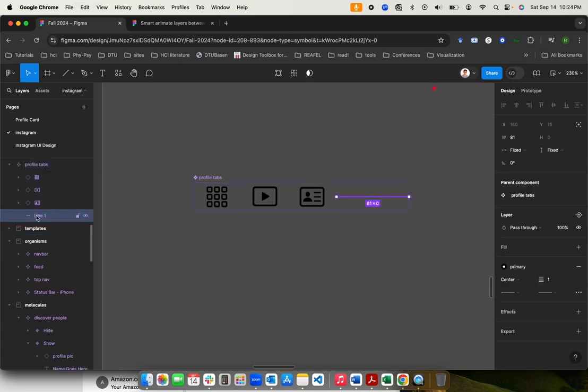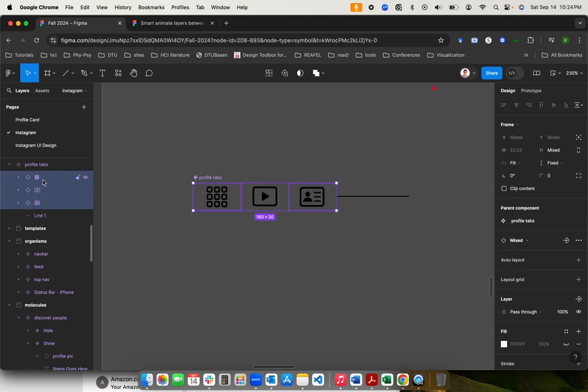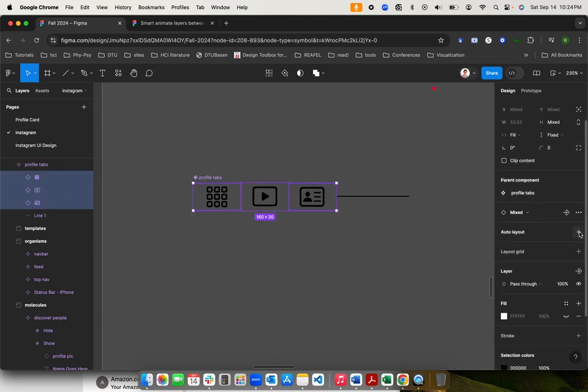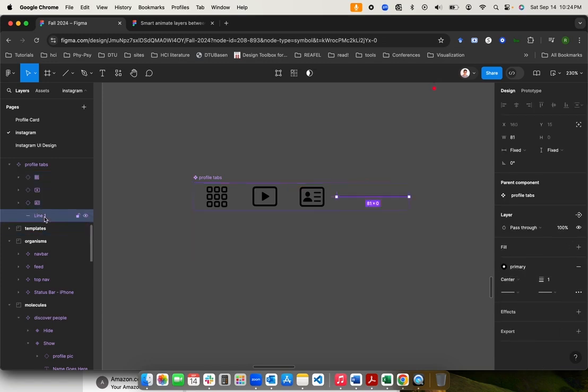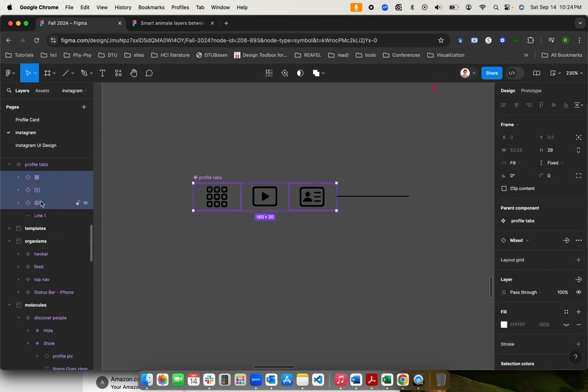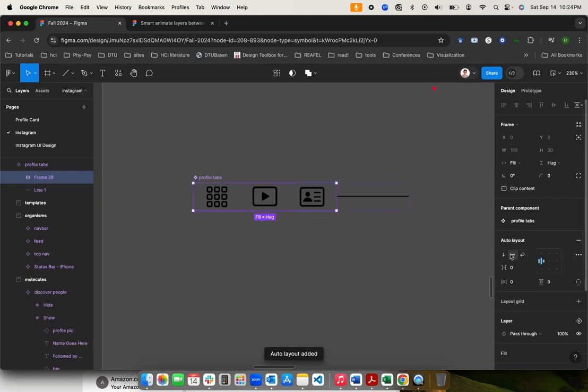But when I add it here, it is lined up with these icons, which I don't want, right? So I'll select these three and add auto layout to them. I need to group all of these in an auto layout like so.